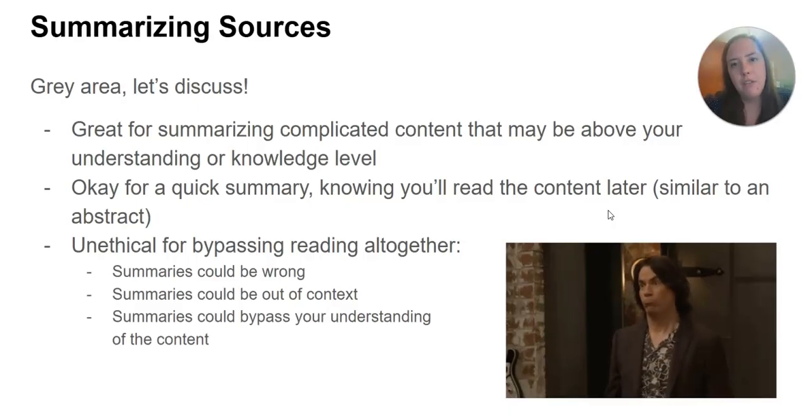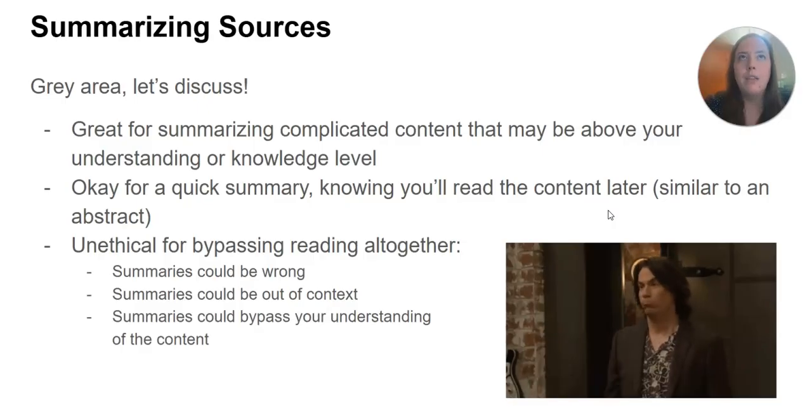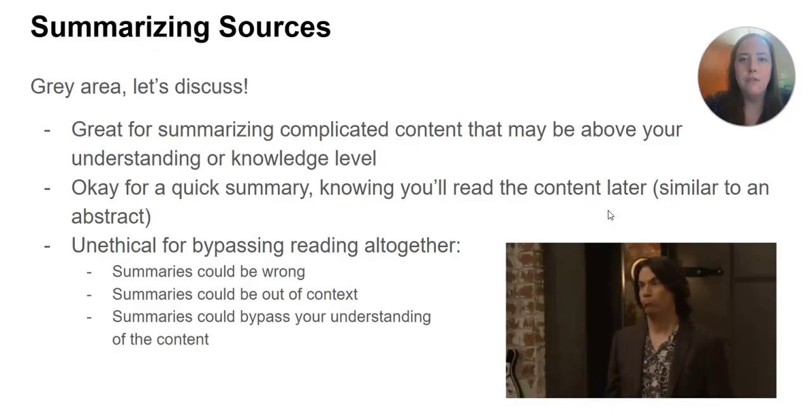Okay. When you are bringing sources into your writing, if you bring in some summaries, ideally it would be best if you wrote those summaries on your own. Most of the time your writing itself doesn't need summaries. What we're working on at the beginning of this unit is coming up with a list of sources that you're thinking of using. It's okay to ask ChatGPT for a little summary of a source. I think it's better if you're giving it the source itself and saying, here's the source that I'm using, copy and pasting or uploading a file.